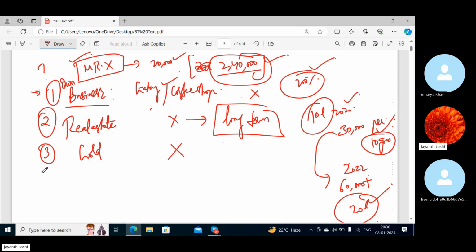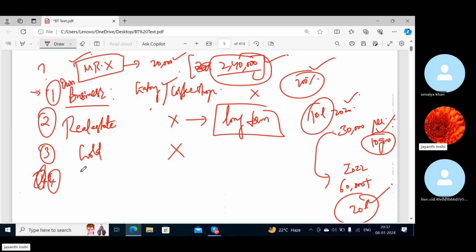Then fourth option, what Mr. X is thinking, why not give this money to someone else as a finance, okay, by taking collateral or something from others. But again, legal issues are involved in that. Without license and all, you can't do a finance business. If at all you are doing it not by following all the norms or giving to some relative, there's a lot of chance that they may default.